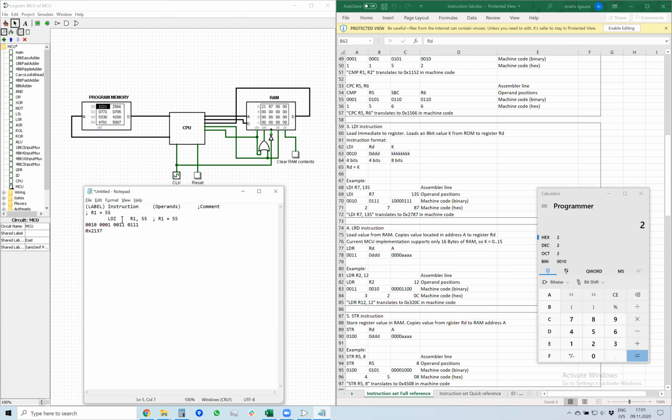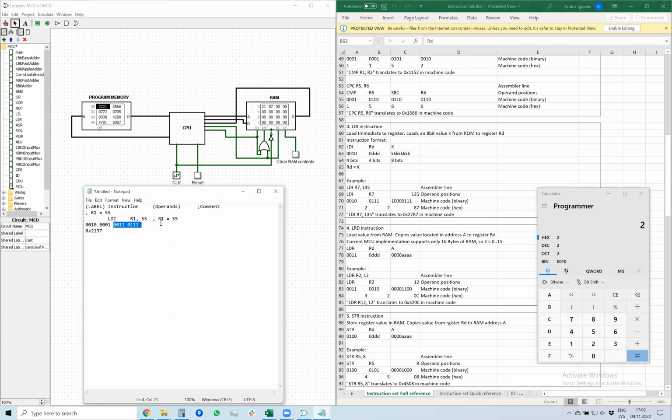If you really look at this instruction in our simple processor, translating from assembly to machine code is really simple because the first 4 bits tell the instruction. So 0010 is LDI. The next 4 bits tell the register R1, so this number is just 1. In hexadecimal and in binary it's the same; we have only 8 registers, so this will be a number from 0 to 7.